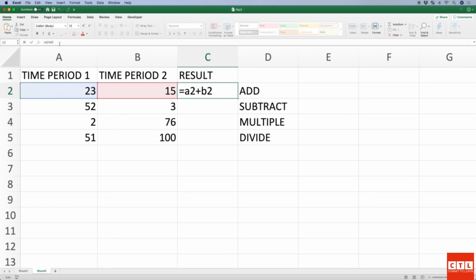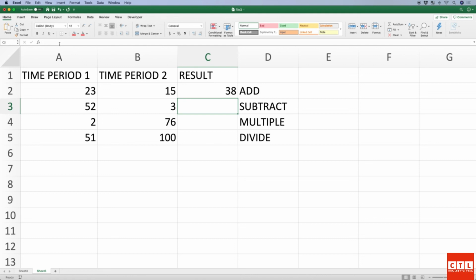An equal sign tells Excel this is a formula. So let's do that. Equals A2 plus B2, and ta-da, we get 38. The two numbers have been added, and we're on to the next row. So let's do subtract. We're going to start off with an equal sign this time, and I'm going to hit the left arrow over twice to indicate A3. We could have just typed in A3, but I just hit the left arrow over twice, and then minus or a dash, and I'm going to hit the left arrow again for B3 and enter.